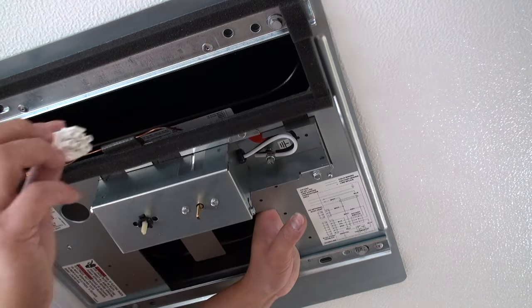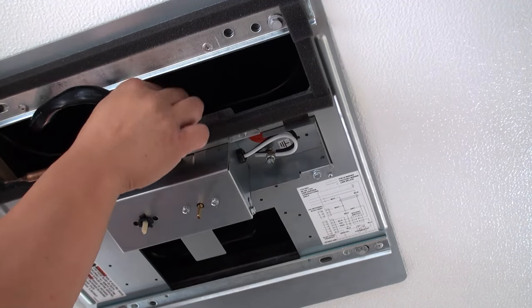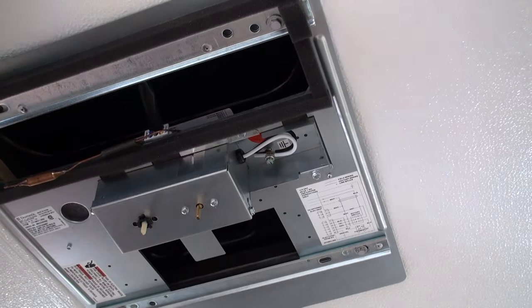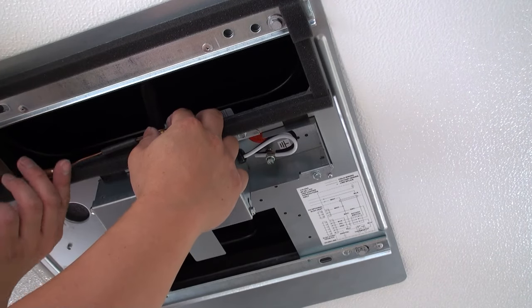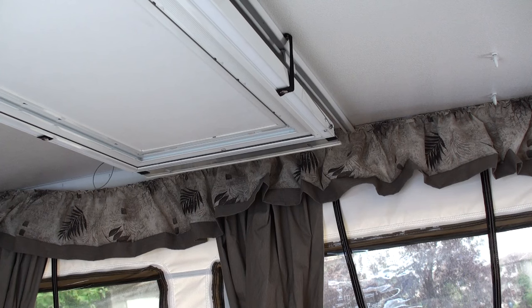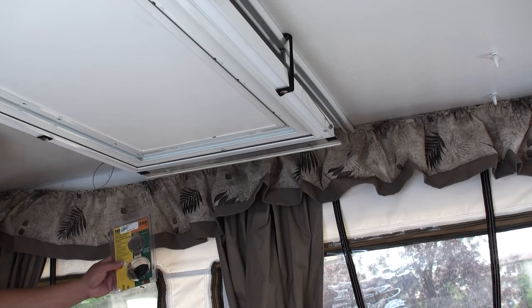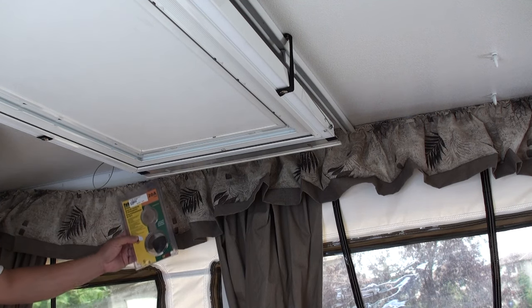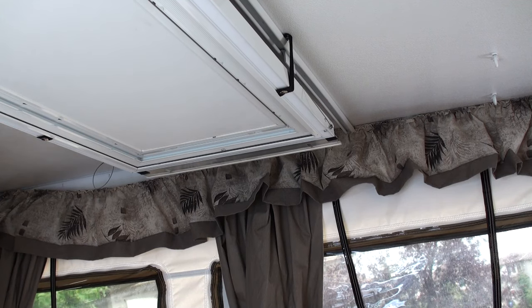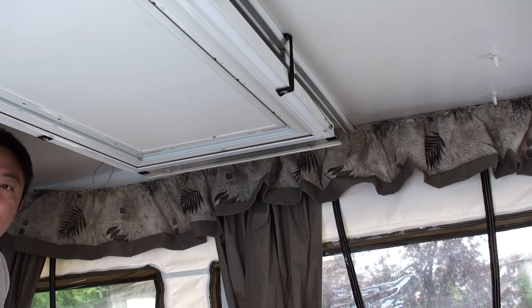Reach up into the intake, pull down the AC power cord, and plug it into the control panel — into the center connector on this Dometic unit. You can't plug it in the wrong way because it's polarized. This little temperature sensing bulb tells the air conditioner when to turn on and off. Be careful not to break it because there's a really fine capillary tube inside. Once we've secured the air conditioning unit to the roof, the next step is to install the power pass-through outlet.